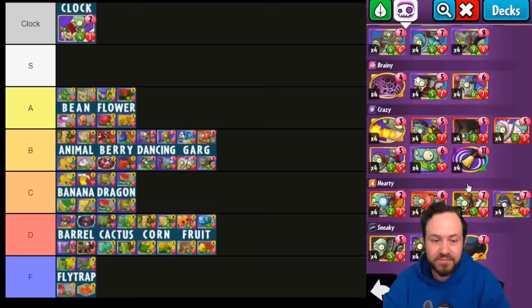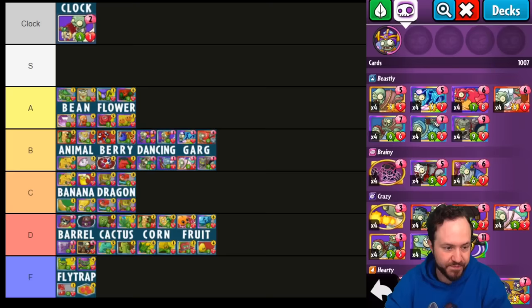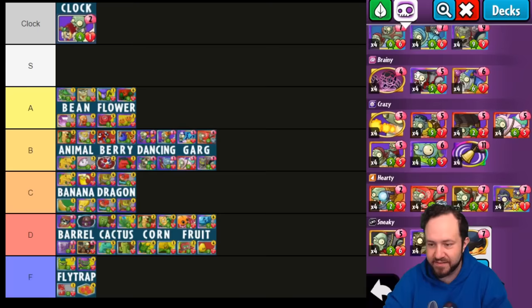Garg synergy should just go right into B tier. I think that's fine. Alright. And of course it has What Are Those? So this, of course, increases it just like a whole rung. Otherwise, I probably would have put it in C.